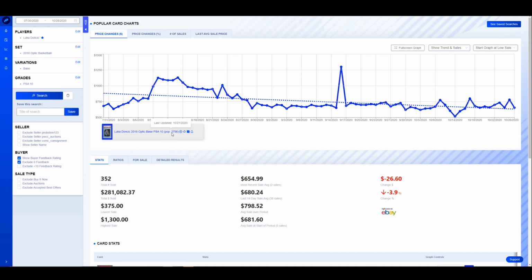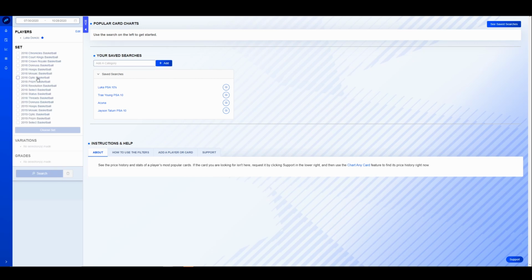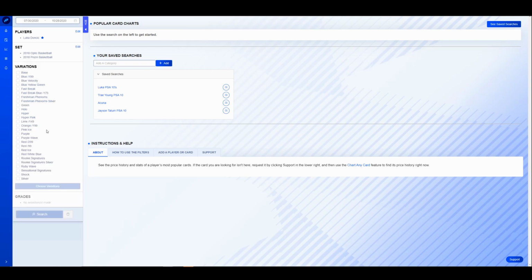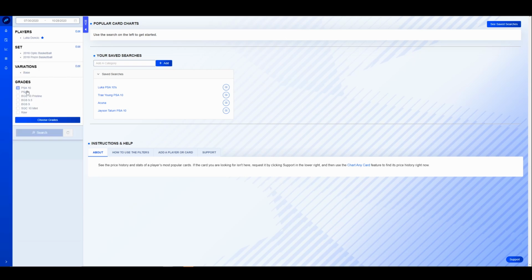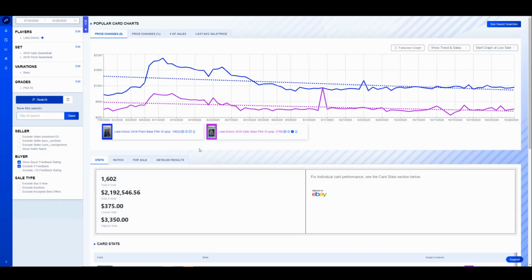And once again, look at the pop count, guys. 2,800. His Prizm. Let's look at his Prizm real quick. I did not plan on doing this, but we will do it live. Optic Prizm. And let's just look at the base. Base. PSA 10. Search. And their pop counts aren't like 100% up to date, but they're close enough to give you an idea. Luka Prizm pop count almost 14,000. We're at 13,822. Optic 2,789.